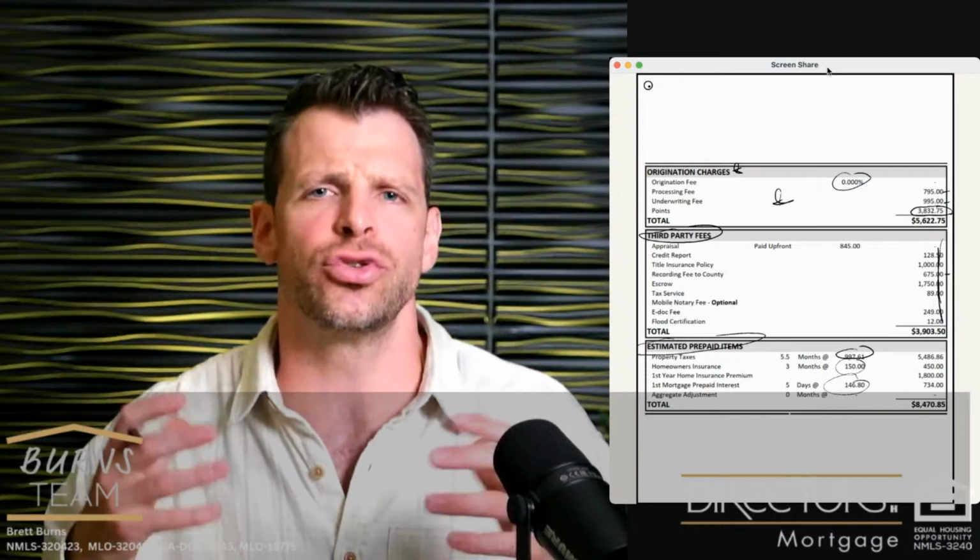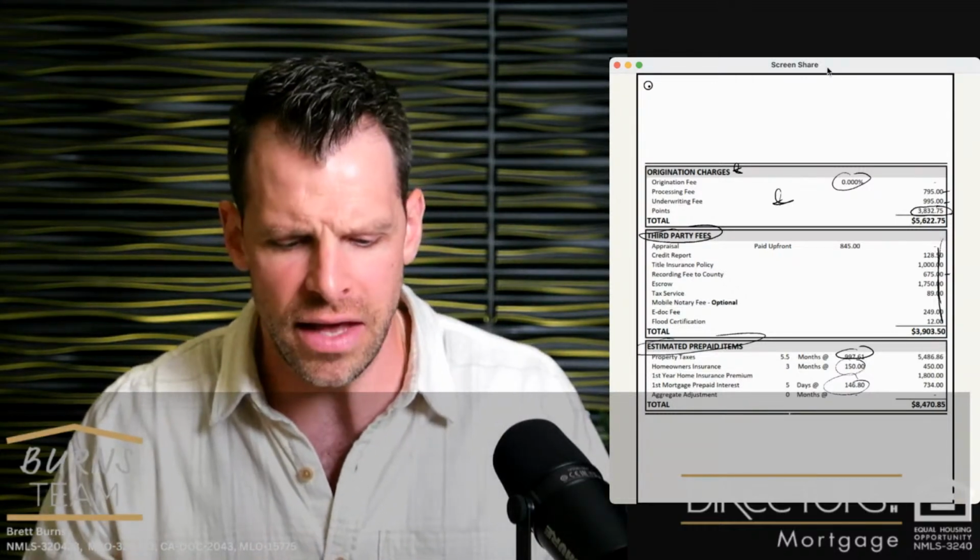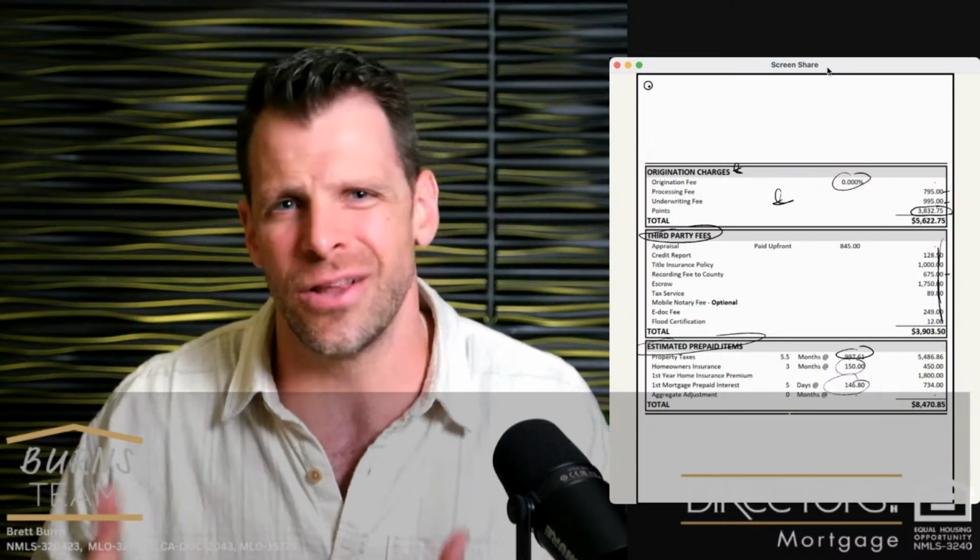So I think looking at this, guys, section 1 is going to be the biggest thing to look at from a true lender cost, maybe that comparison mindset. Sections 2 and 3, again, are going to be very much based on the third-party groups out there, which oftentimes are not fully selected by the lender. It may be dictated in that purchase and sale agreement. Then finally, that third section, prepaids, are going to be specific to your property, the insurance you choose, and the closing date. Nothing to do with the lender themselves. So hopefully that helps to get an idea of where those are.